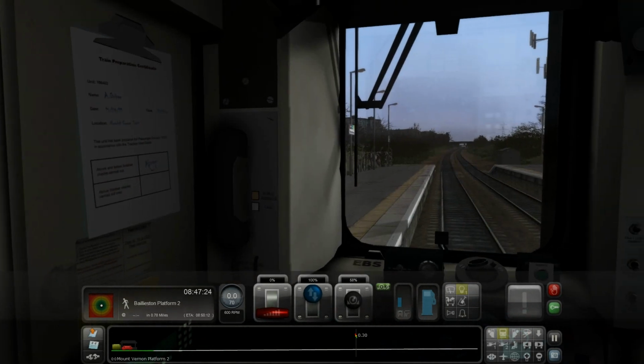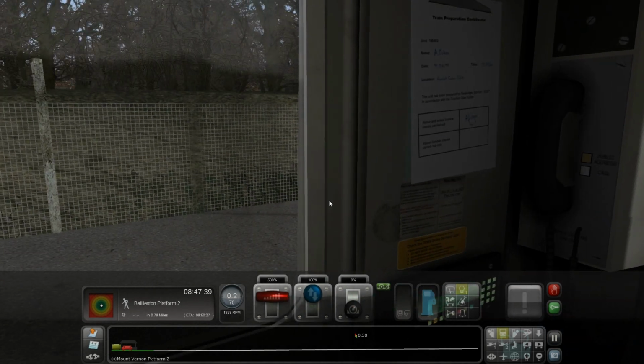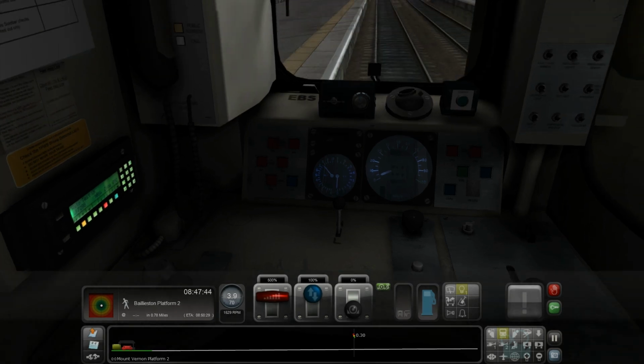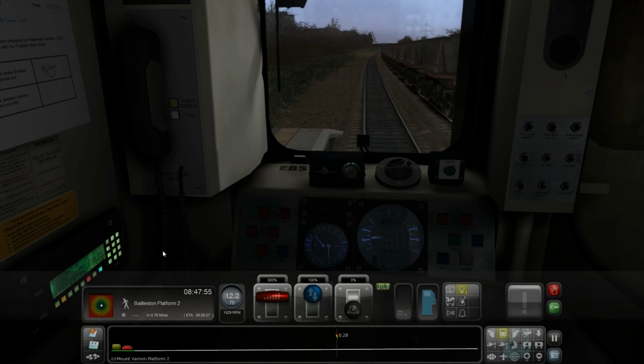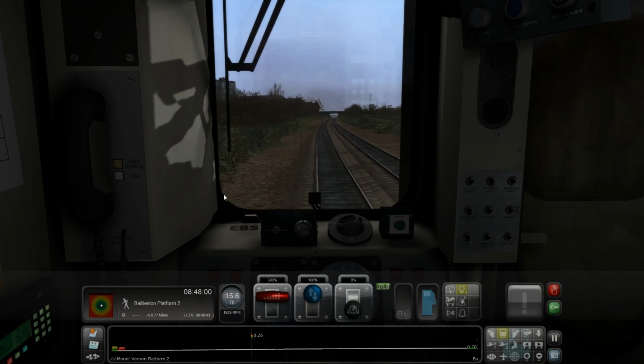Right. Wait for the guard's buzzer. Click this little lovely green button here. Release brakes, and let's go. Also, they've made it so that you can wave this little wire around. I don't know why, but you can move this wire around. I literally have no idea what this wire does, but it's there.